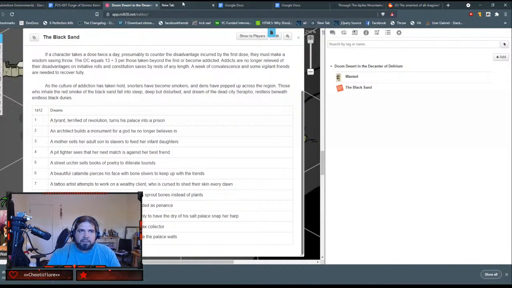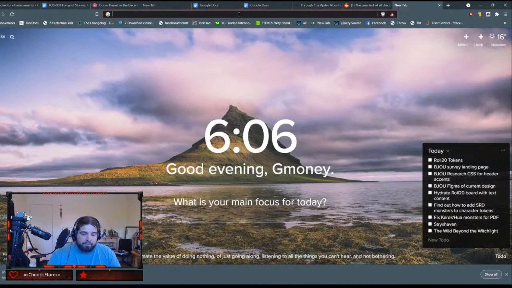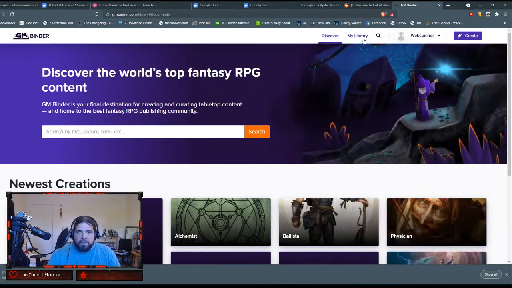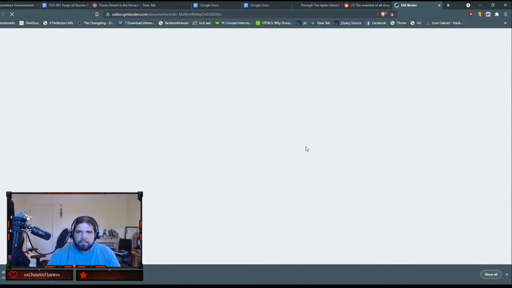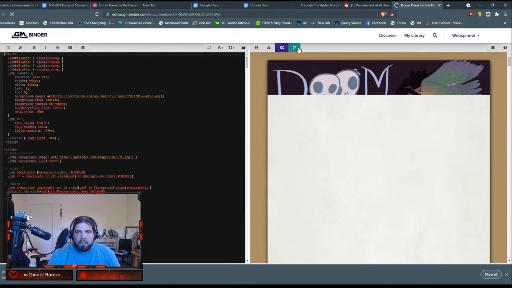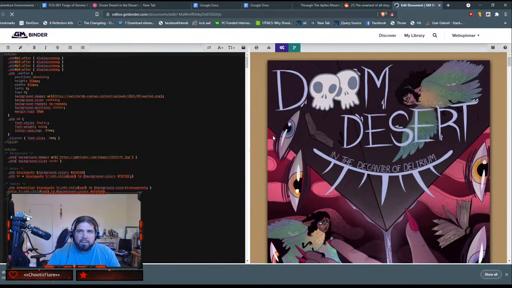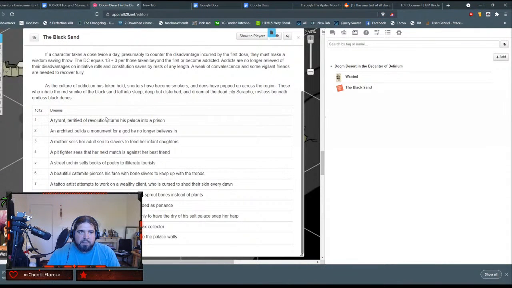And what I need to do is go through my GM binder for this same module. And actually, I'm just going to go ahead and copy this because I don't really need the... Well, actually, yeah, it will be easier to grab it from there. Alright, so Doom Desert. This here has a couple of things in it.